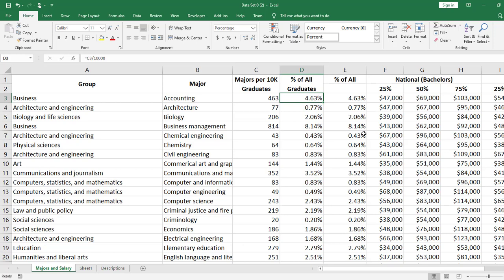Are we good? Okay. You will note that this percent of all is really irritating because it's like percent of all what? How do we fix that so we can see that better? Does anyone know? Well, we could wrap it, but the problem is we don't have space. In fact, it's already wrapped, right?